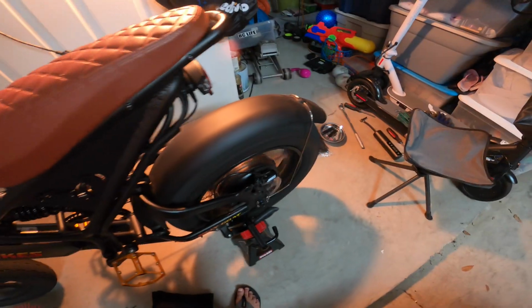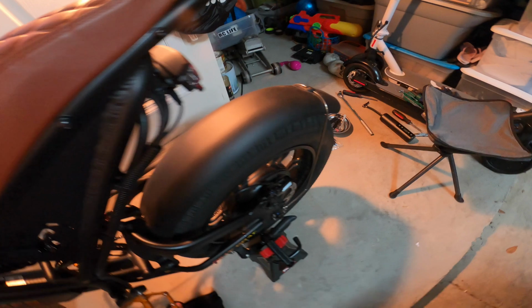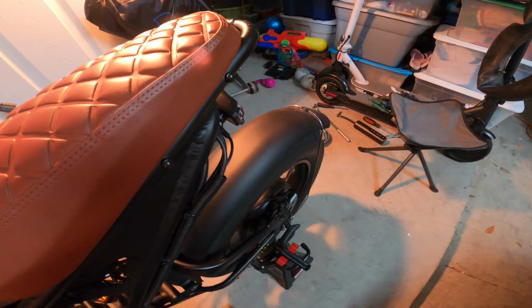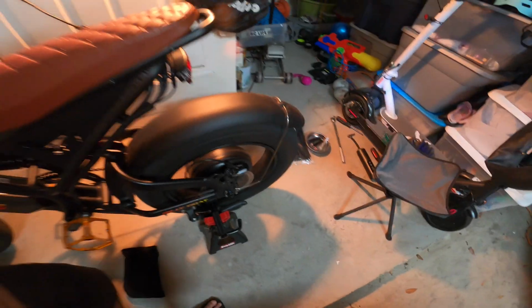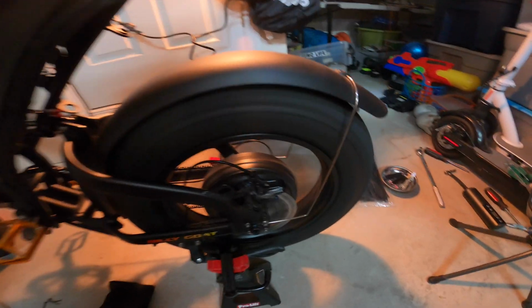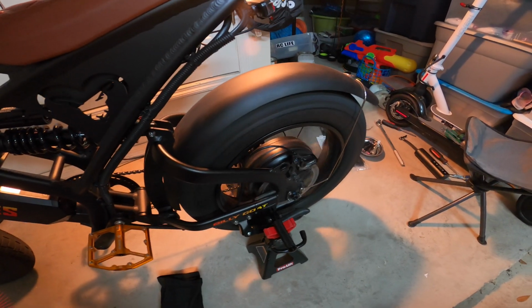I'll take off the jack and give a bounce on the shocks. I only have 57% battery, so probably hit like 38, 40 miles an hour. Free spin hit 49, 50. I don't feel any wobbles, so it's actually a lot better than when it was stock. There were some wobbles when it was from the factory.